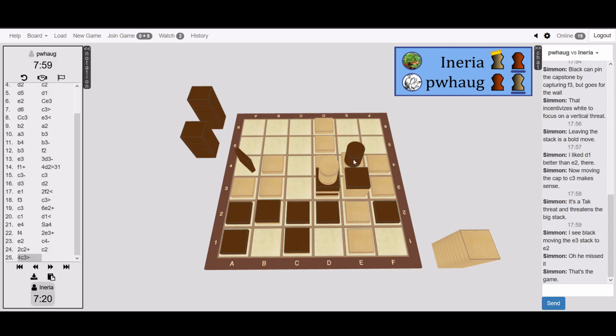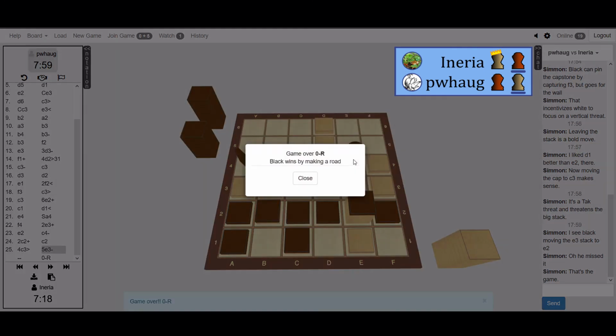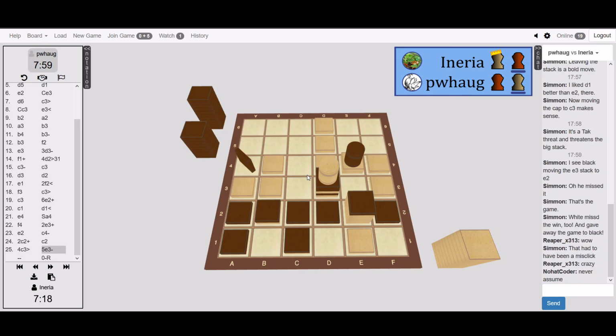It's another attack threat, but white didn't see the attack threat from black. I can't believe it. That is incredible. Oh no! Oh, I can't believe it. Oh, okay. That got really tense around the last. Rough time. That is a rough time. That is rough.